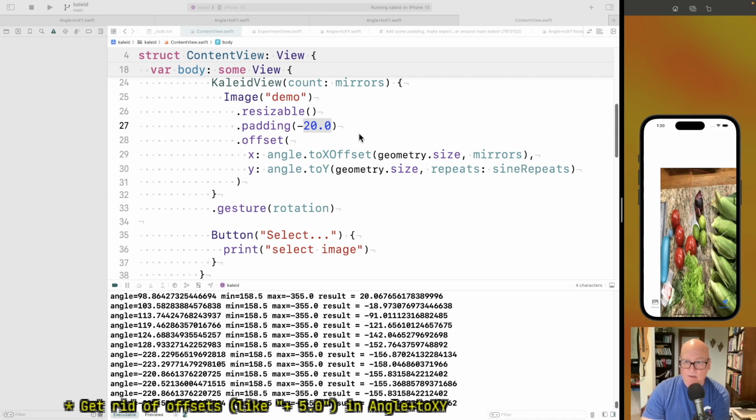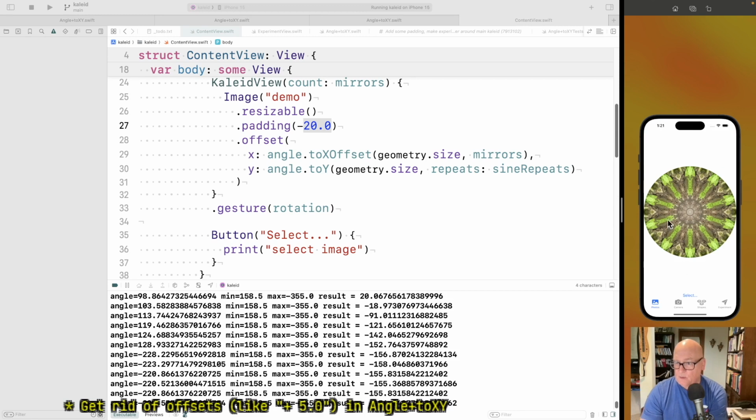But the other issue was, where the image claims to be and where we get its size from on the original image was affected by adding tab views on the bottom. And so the image was no longer reflecting the whole screen. So we had to make sure we use Geometry Reader to tell the sizes of things, and restrict that to just this Kaleidoscope view.